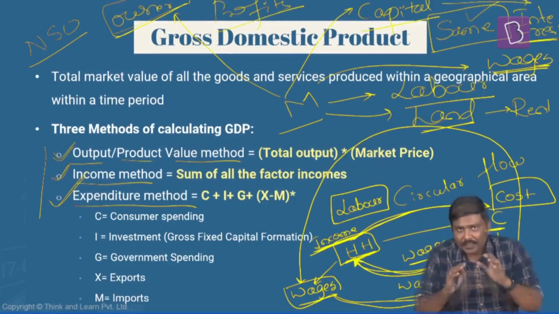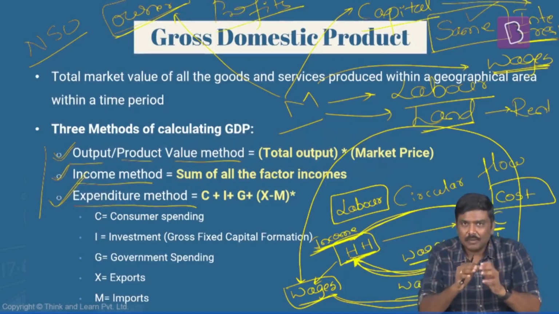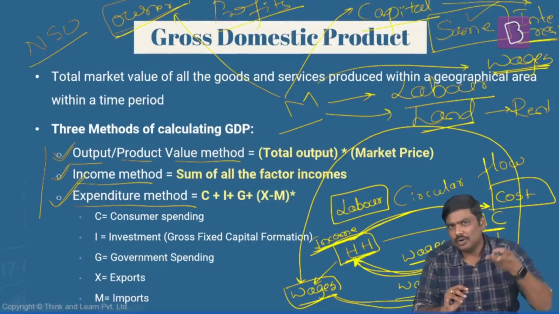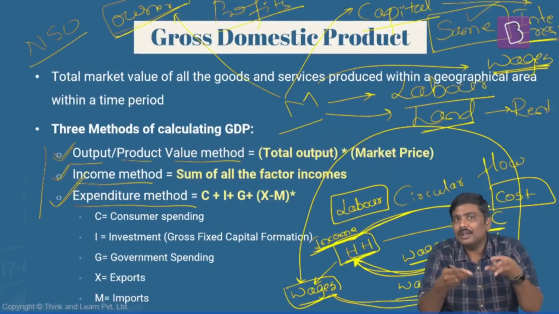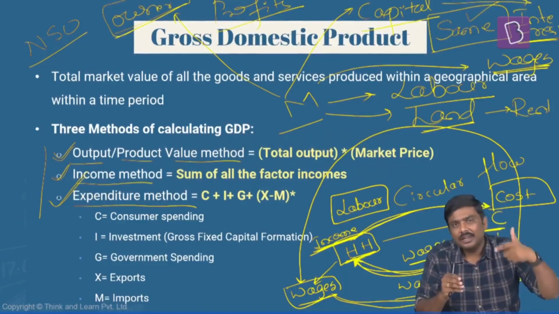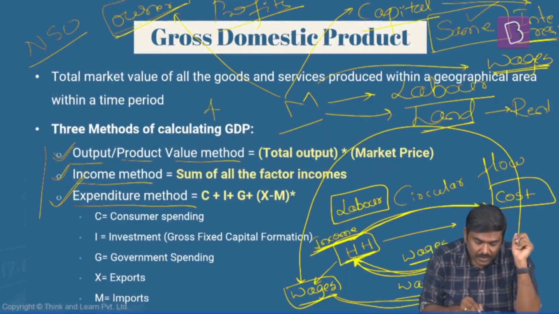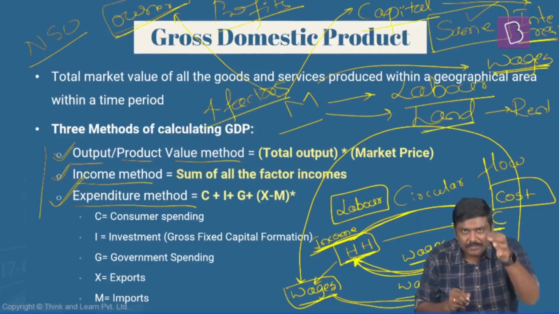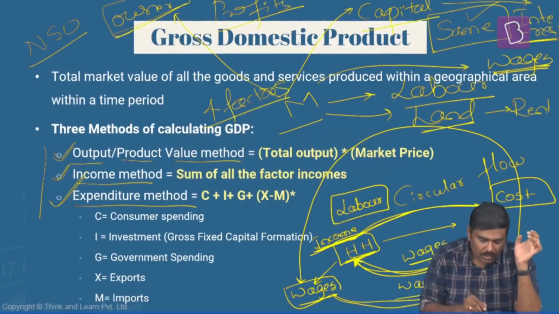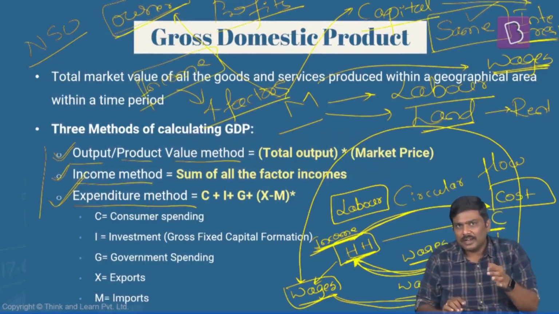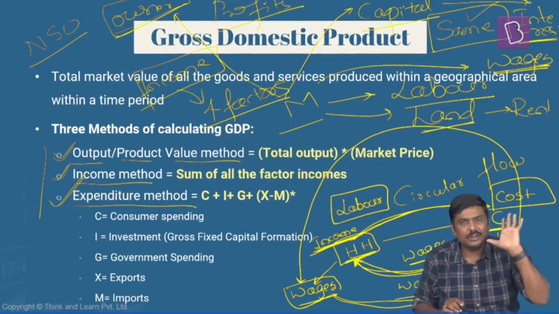And please understand this. These four factors that I've discussed now, that is land, labor, capital, and entrepreneurship. Entrepreneurship, I used a layman term here, owner. So land, labor, capital, entrepreneurship are referred as four factors of production. And every factor will involve certain income generation. Is it okay? Every one of these particular factors will involve income generation.